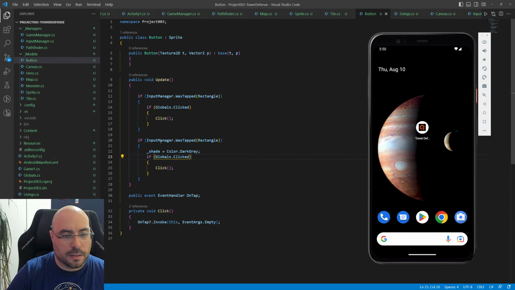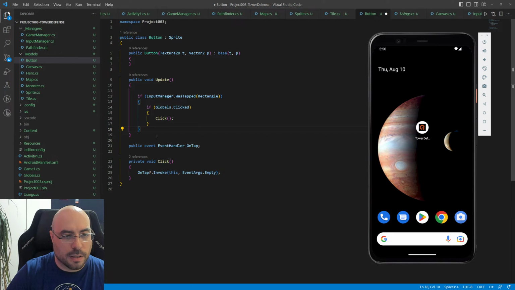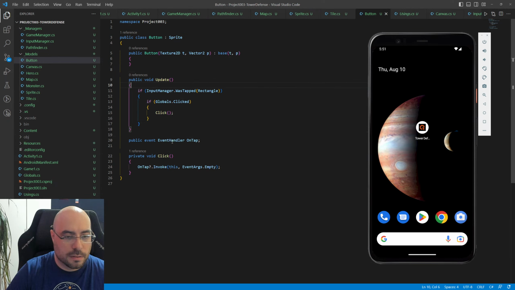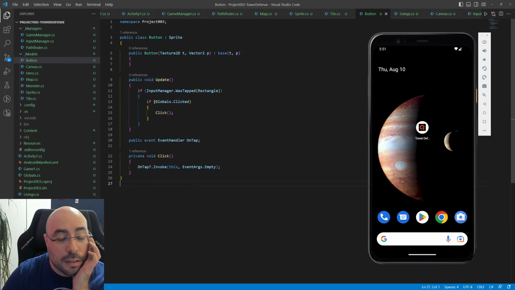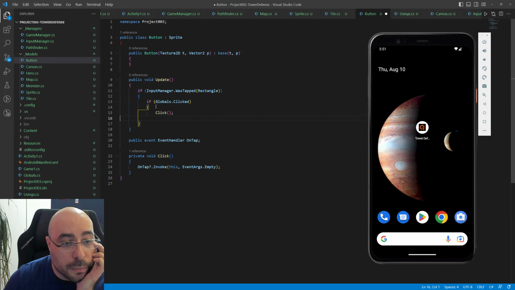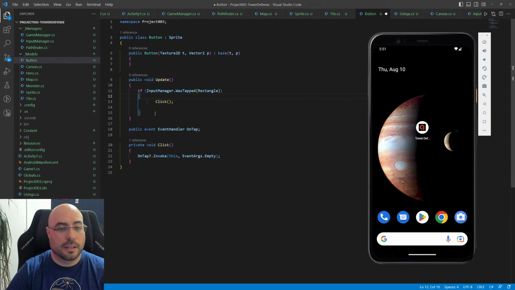Okay. It's a lot shorter now. Let's see. On the update, if we tap in this button rectangle area, click.